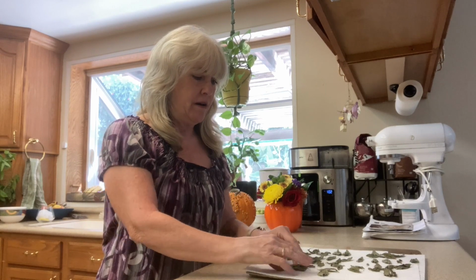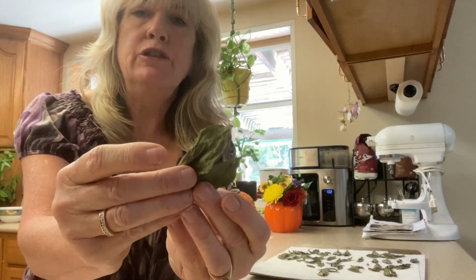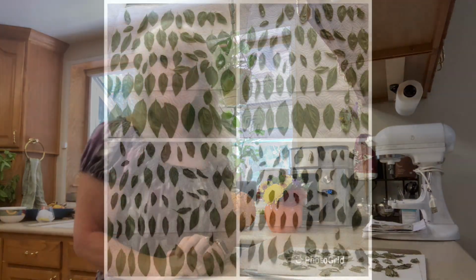It has been exactly a week to the day that I picked those stalks of basil for drying, and I'm going to show you the leaves. These are what the leaves look like. They're very dry, very crispy, I guess you could say, and I am going to show you a picture of the transformation right here.